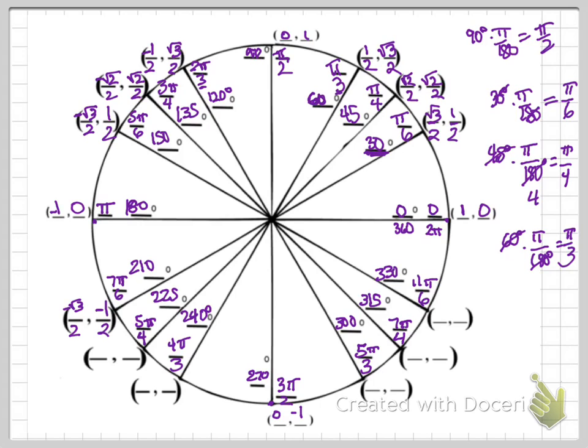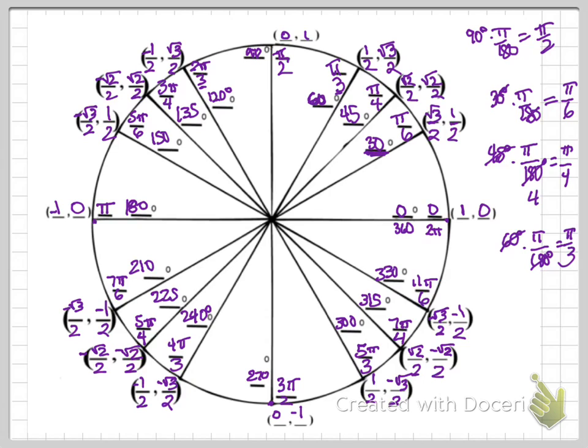So everything is negative, right? The x is negative and the y's are negative, so both are negative. At this 45 or the 225, this is negative root 2 over 2, and then at the pi over 3, this will be negative 1/2, and then negative root 3 over 2. Then it's mirrored on the other side. This time, the other thing that's negative is our y values. So you get positive 1/2 over negative root 3 over 2. This is root 2 over 2, and then negative root 2 over 2, and then this is root 3 over 2, and negative 1/2.